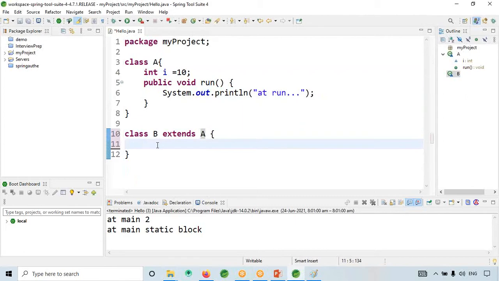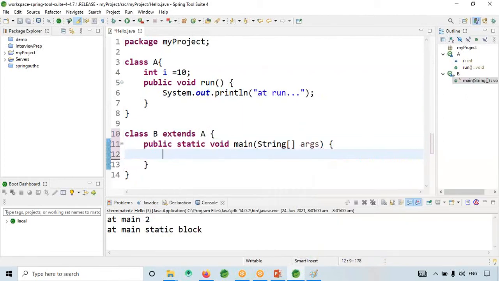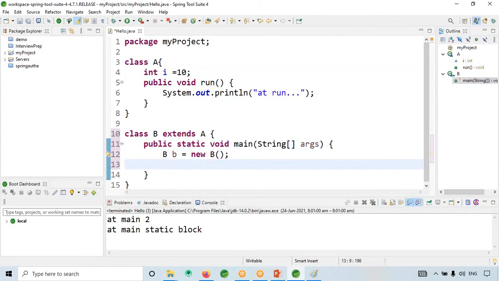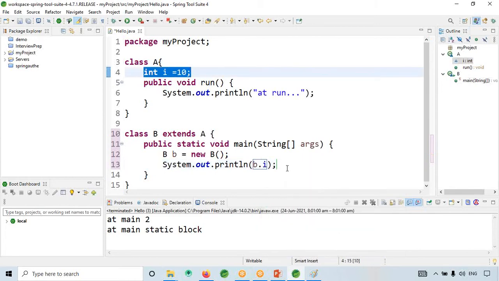Now I will have the main method. Instead of writing those things in B, I will create an object of B here. Now if I want, I'm able to access it. I will give B dot i, and I'm able to access it.